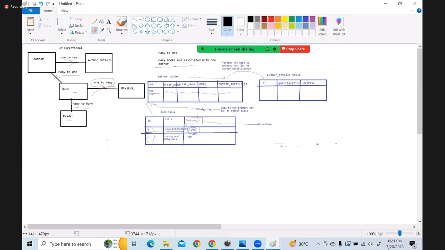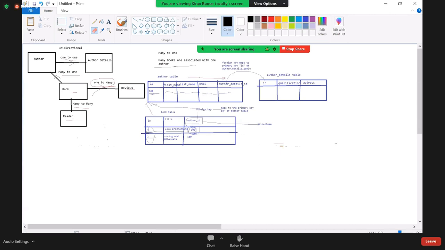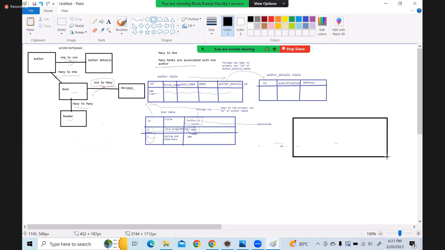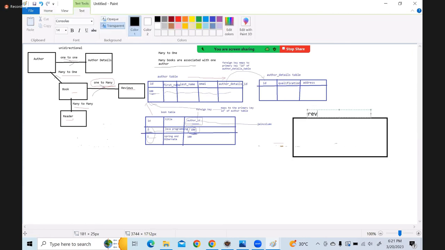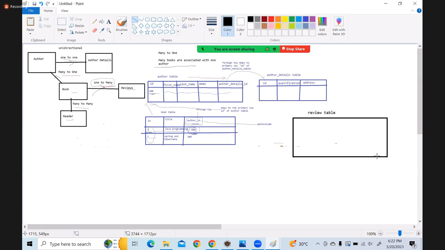So okay. So now what we'll have in review is we'll create one review table now. Review table. Right. In this we have review ID.